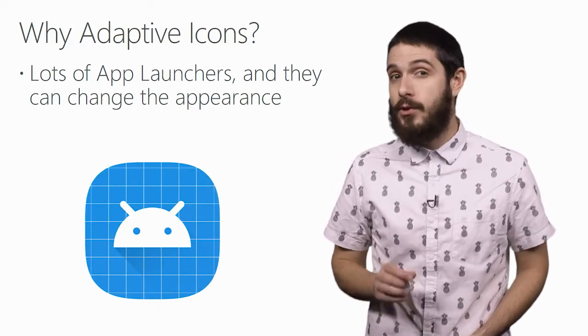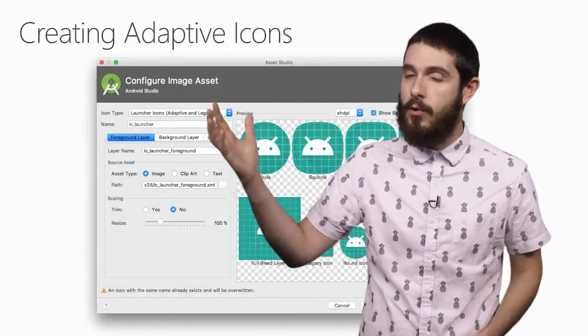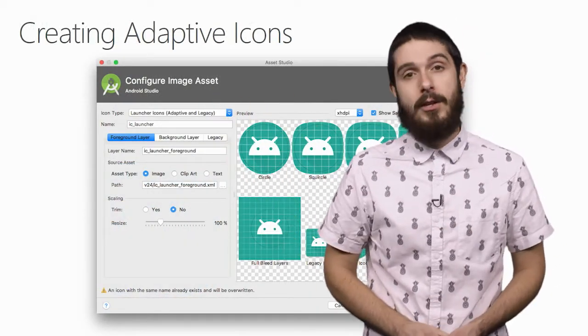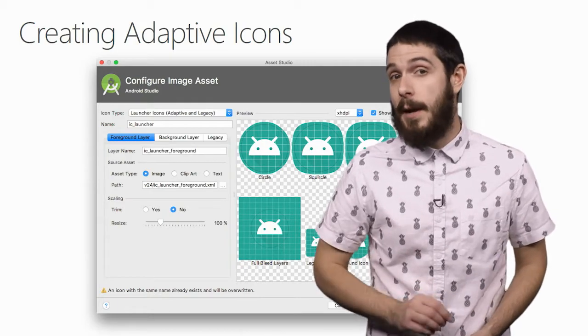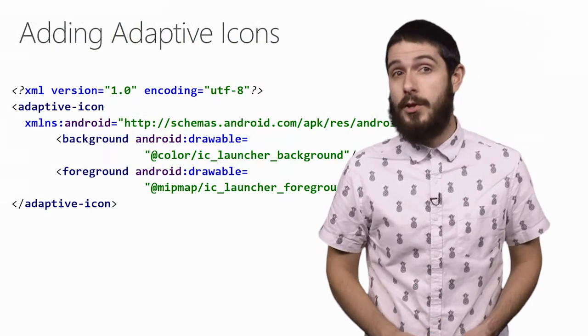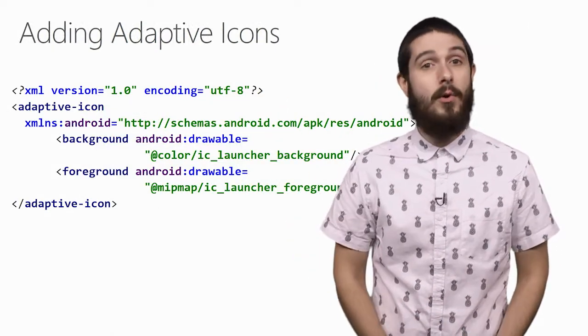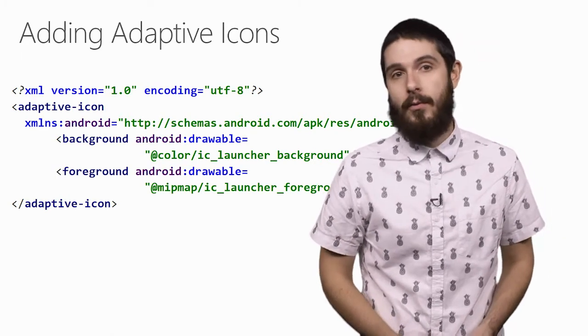And what's great is that there's simple tooling built into Android Studio where you give it an image, and it'll give you all the adaptive icon scaffolding that you need. And in fact, the adaptive icon can sit side by side with your existing icon. All you have to do is create a new adaptive icon XML. You give it a background and a foreground. Android O takes care of the rest.